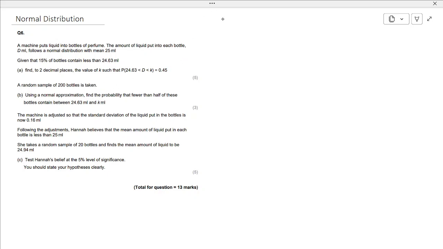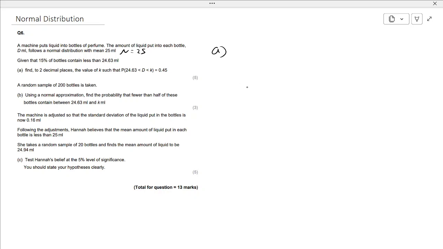First thing is part A, where when you read it, it's maybe not immediate, it's an unknown mu or unknown sigma. But whenever there's any question where it doesn't tell you both of the mean and standard deviation, you should do this technique. You should always go and find them. So what do we know? We know the mean mu is 25, and we don't know sigma. Again, whatever it's asking us, we're going to first have to find that unknown sigma. So how do we do that?